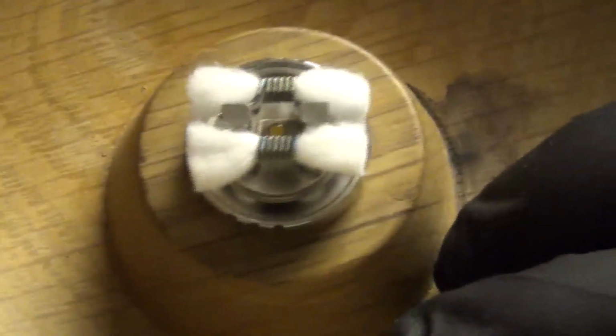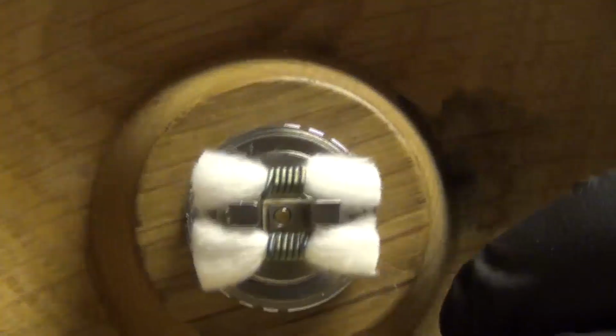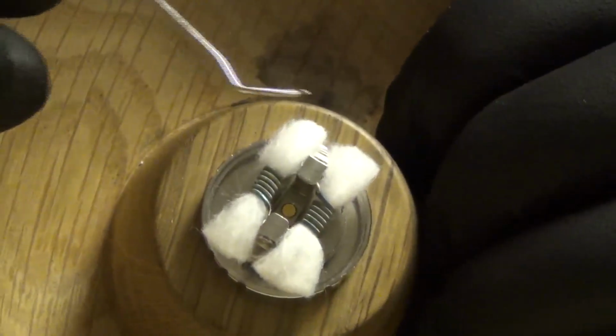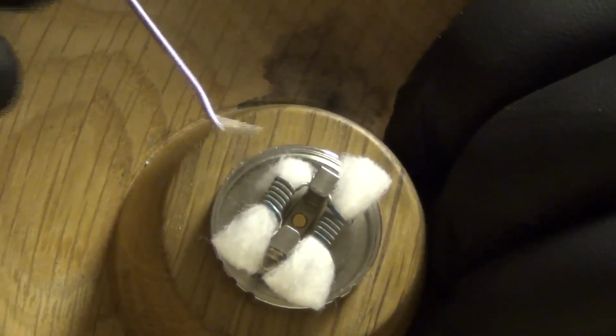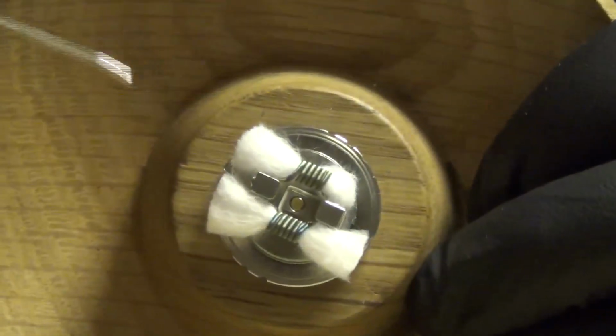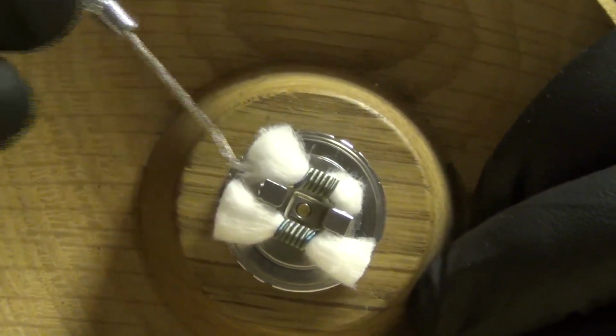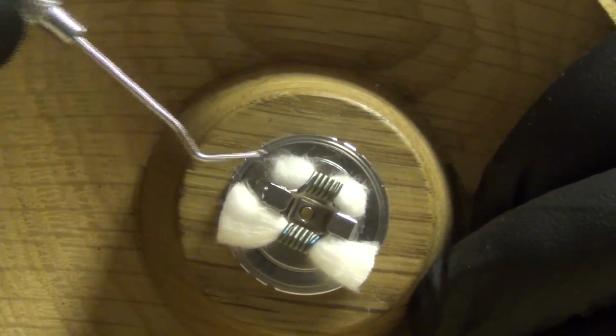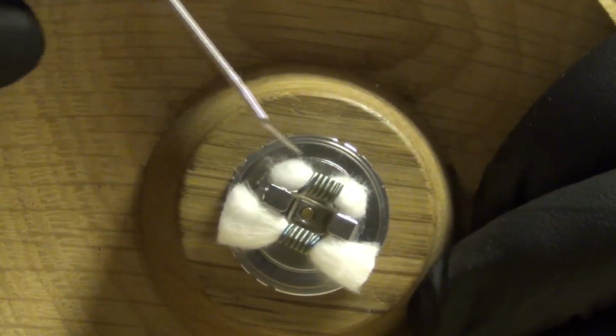Got it wicked up. I'm going to go ahead and pull this off because it's a lot easier for me to do. And I know a lot of other people really like this way. So it's as simple as this. Those holes on the bottom. Take your cotton. Tuck it right in. That's it. That's it. Let's do it again. Done. Let's do it again.